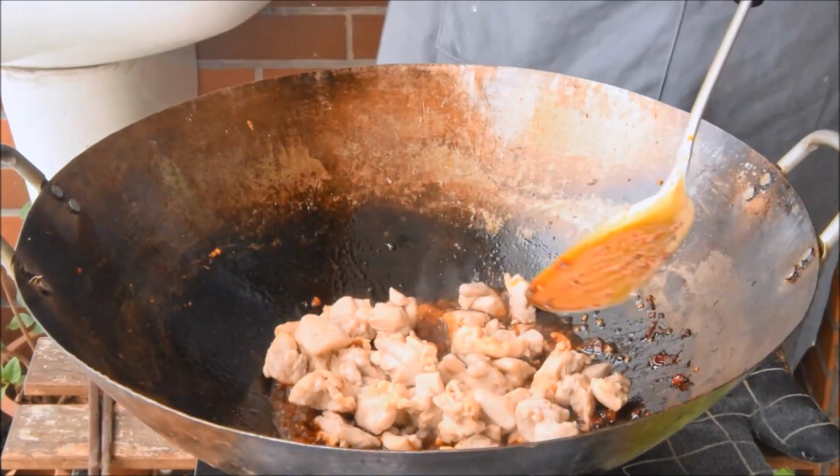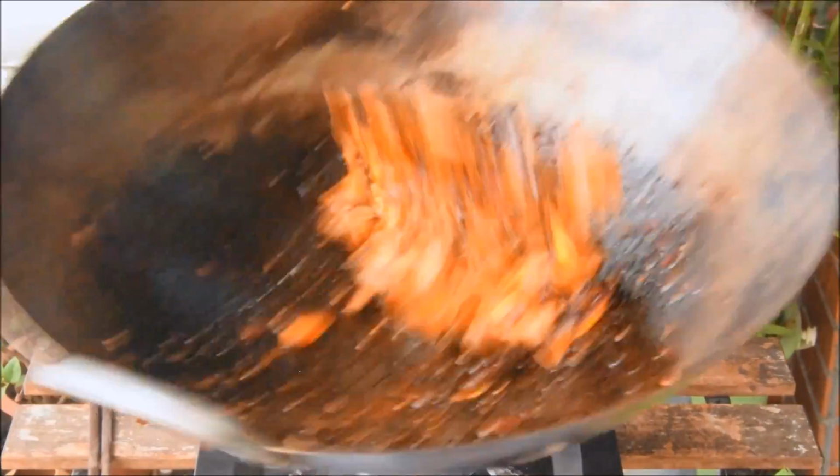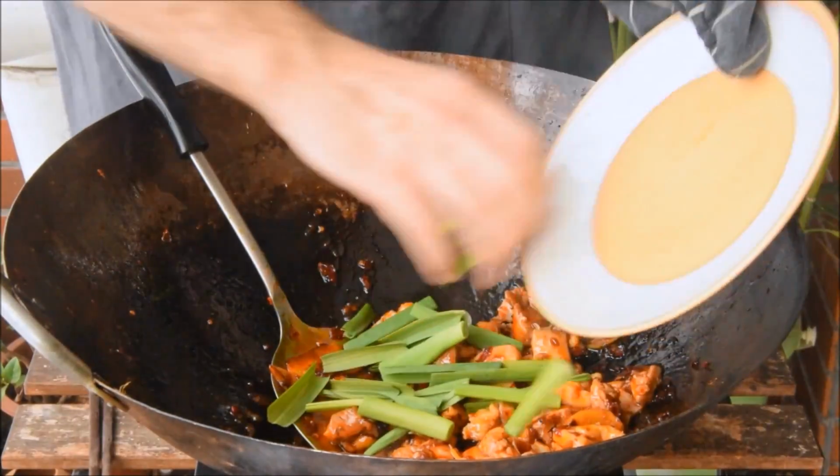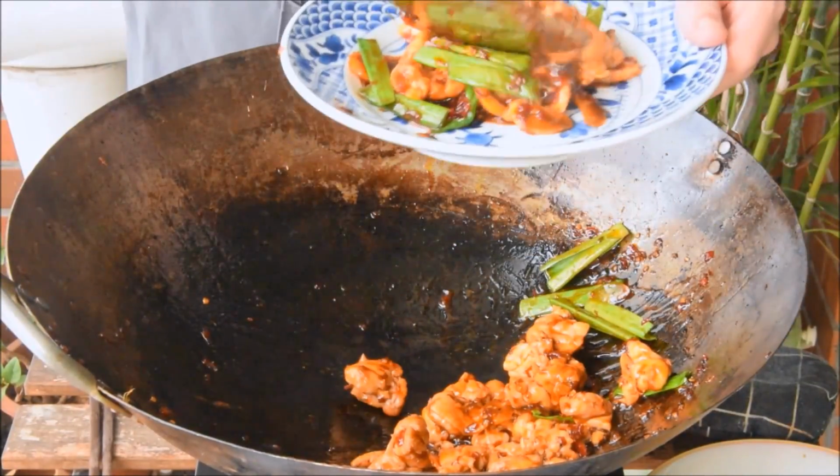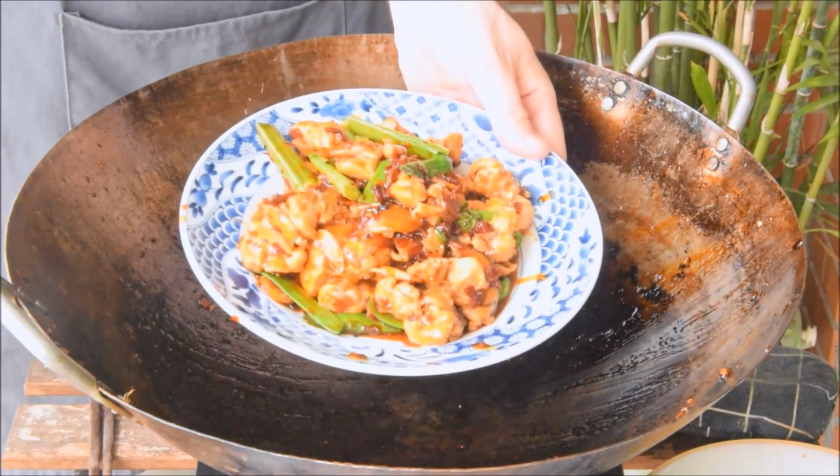Now add in your chicken. Toss and fry for about 30 seconds, then add in the garlic scapes. Toss and fry for another 15 seconds, and out. Guizhou Kung Pao chicken, done. So Kung Pao chicken, whether it's the Sichuan version or the Guizhou version, I hope you can give it a try.